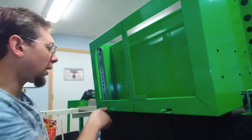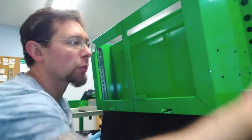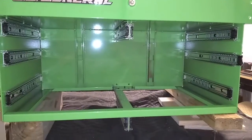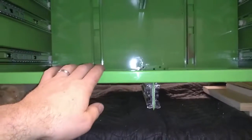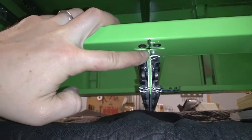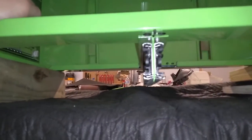Then we can start putting the brackets up there and figure out where we need to weld those, and I can also put the guide on here for the top two drawers. You can see that I have installed the bottom rail — it has been riveted on to the back side of the cabinet along with the bottom and centerpiece. The guides are sitting in place now. If you want to know the specific location, I measured from this edge to the front of this bracket and it was 7 eighths of an inch. That corresponds with the one up here, which is also 7 eighths of an inch in, going down the center line I had created by measuring off the center line of that upper cart.